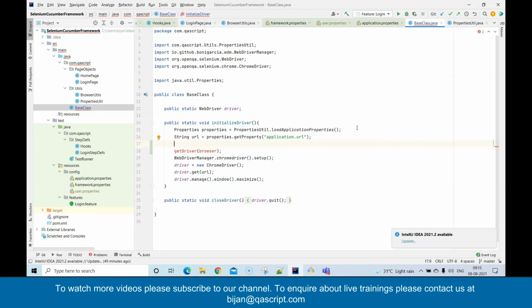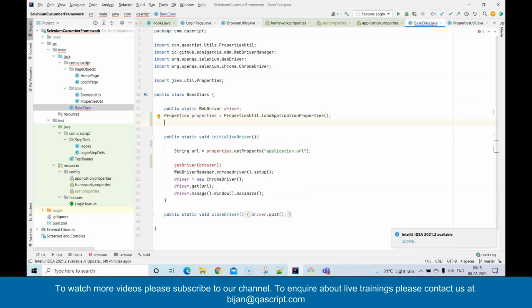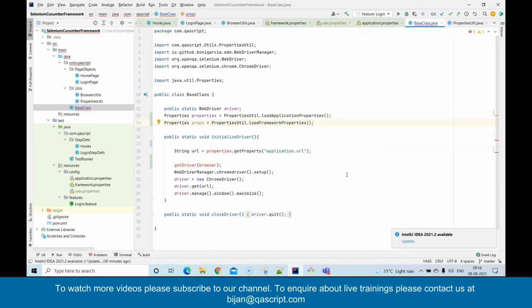Also, let's keep these properties outside this method. And I'm going to take another properties to load the framework properties, where the browser value is present.